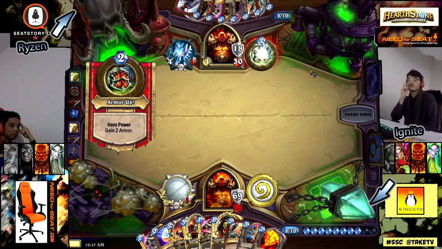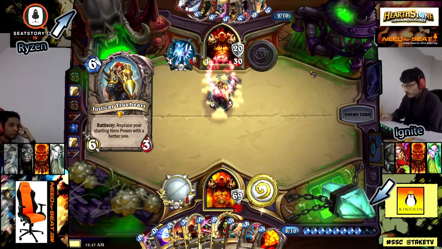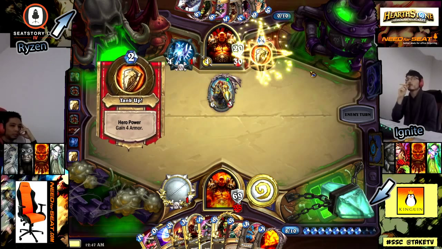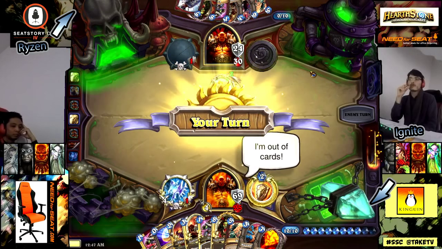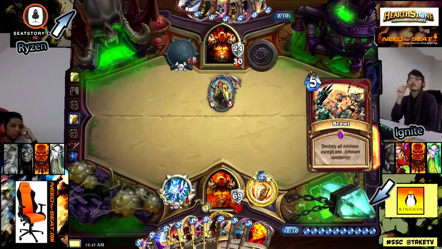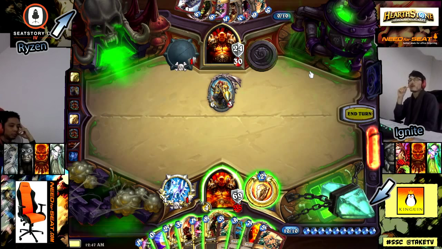Okay, Ryzen finally got his Jessica True Heart, will play Hero Power, Jessica Hero Power. But he has 24 armor to his opponent's 69 Quagmire armor. So let's see if 24 armor is enough to win the fatigue war.